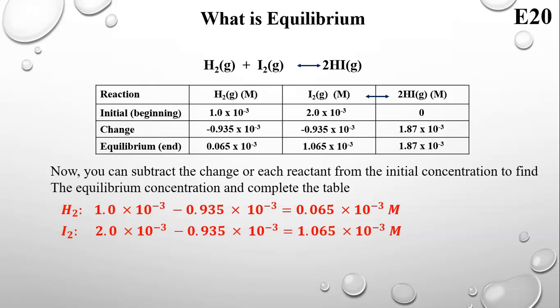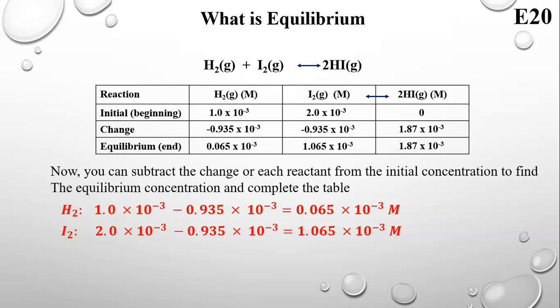Okay, and that's where we got those numbers. So we have the concentrations, and that's the answer. Now, if you wanted to figure out the equilibrium constant, Kc, you would go ahead and set up the law of mass action, which would be 2HI over H2 times I2. You would plug in those numbers that you have in the equilibrium line, and that would give you the equilibrium constant for this particular reaction.